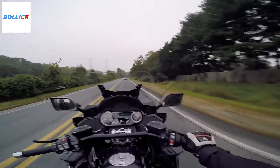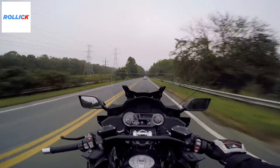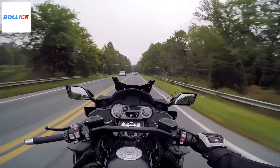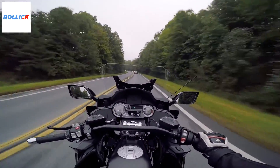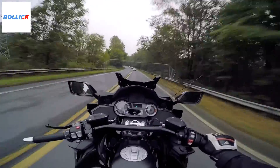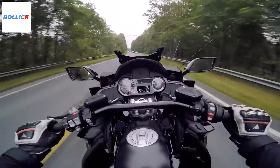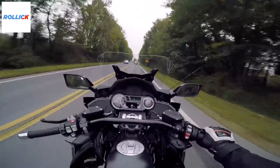That torque number alone is really exciting because horsepower to me is less visceral, less emotionally driven than torque. Torque is what gets you off the line. Horsepower is like top speed runs and stuff like that. I'm not going to go 150 miles an hour on this bike — which I imagine you could easily do, if I'm being honest. But I do want to get to 60 like a race driver, or do fourth gear pulls that feel like a freight train.